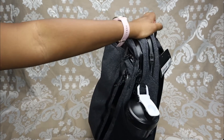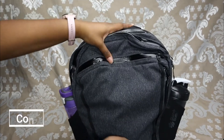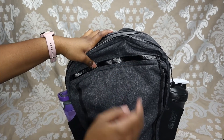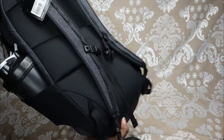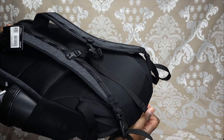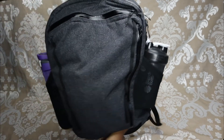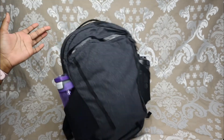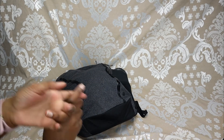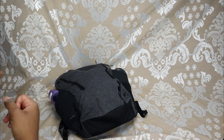Now briefly about some cons. There are two cons I find with this backpack. First, because of the way it's designed — it's kind of curved at the bottom — due to this circular shape it will not stand up on its own; it just falls over all the time. Unless you have it propped up against something or it's on your back, you're going to have to lay it flat or prop it up, which I find kind of annoying.